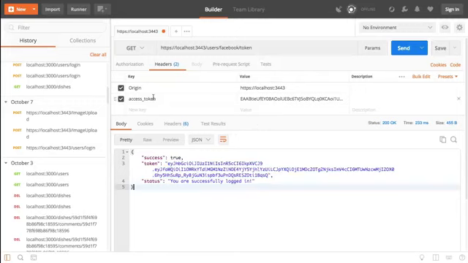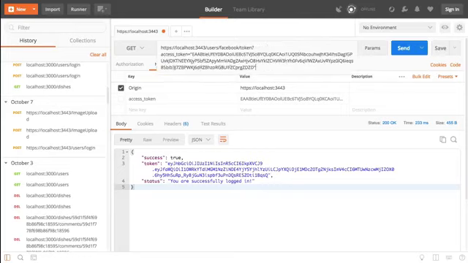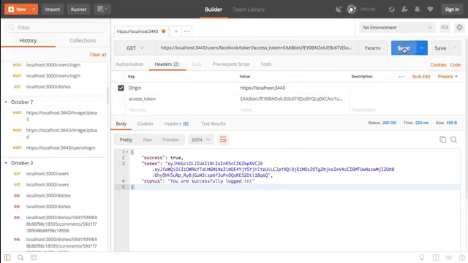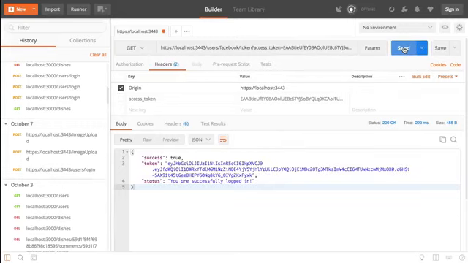A third approach is to include this into your URL itself as a query parameter. The third approach is to say token question mark access_token is equal to, and then paste the access token into the query parameter. Don't use the quotes here, just the token itself, and then send the request to your server, and then even then your server will return the corresponding JSON Web Token.